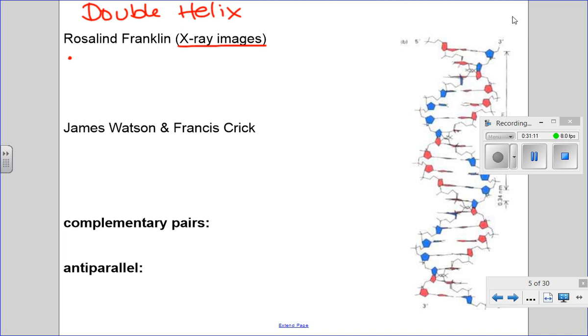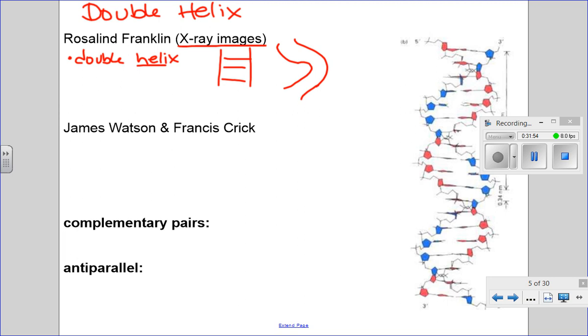First of all, we figured out that it is a double helix. Now I wrote the word twice, so I'll explain what it means. I'm sure you all know what a helicopter is, and maybe you'll recognize that the word helix and helicopter have a bit of the same thing. A helicopter has blades that spin on the top of it. A double helix is the difference between a ladder that just has straight rungs down the side and a twisted ladder.